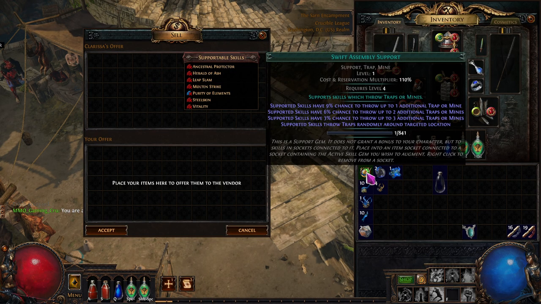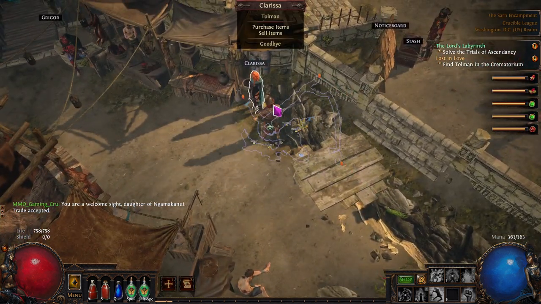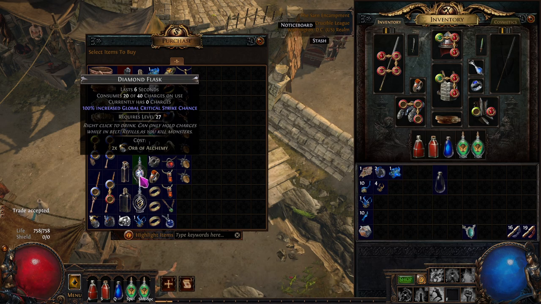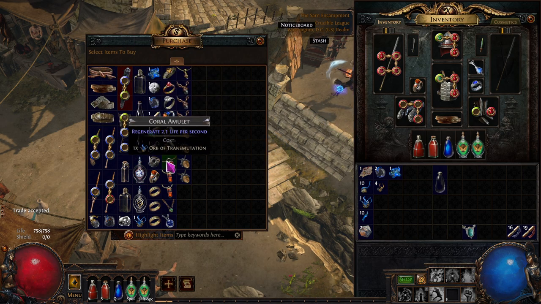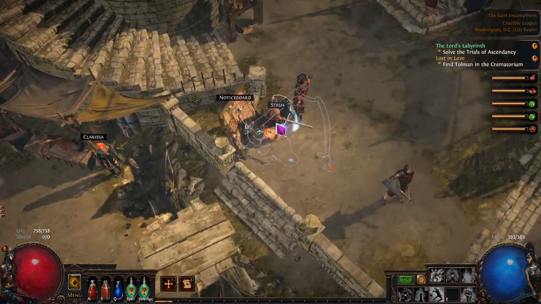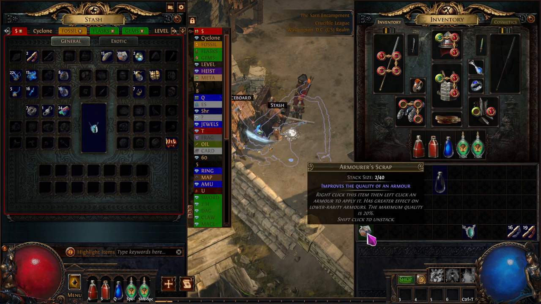Not sell it. It's this. Oh, that's that Swift Assembly thing. You don't want that. Be careful. Okay. Can we buy anything from her? Not gems yet. Eventually we'll buy gems. Buy all this other stuff. Diamond flasks, critical strikes, pretty cool stuff. But we're not going to do it. See you. See you later.